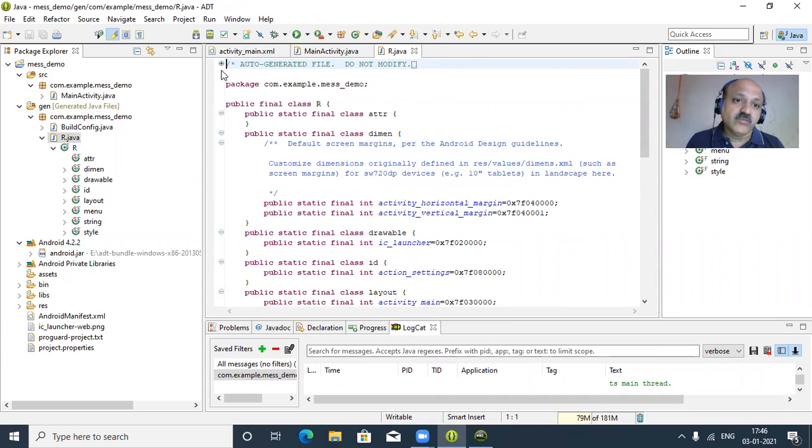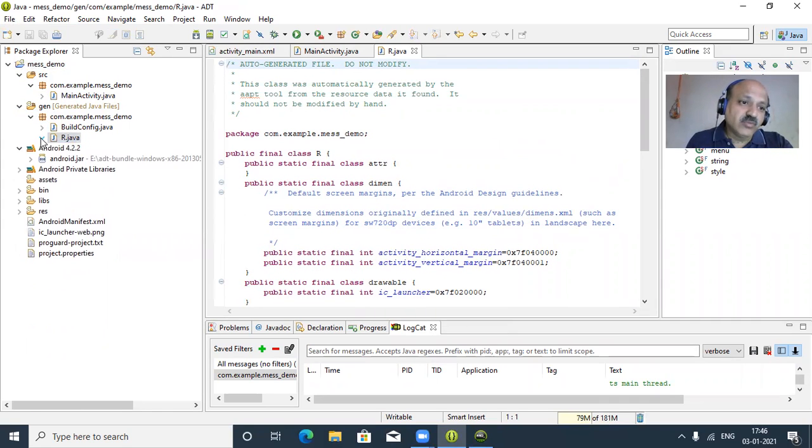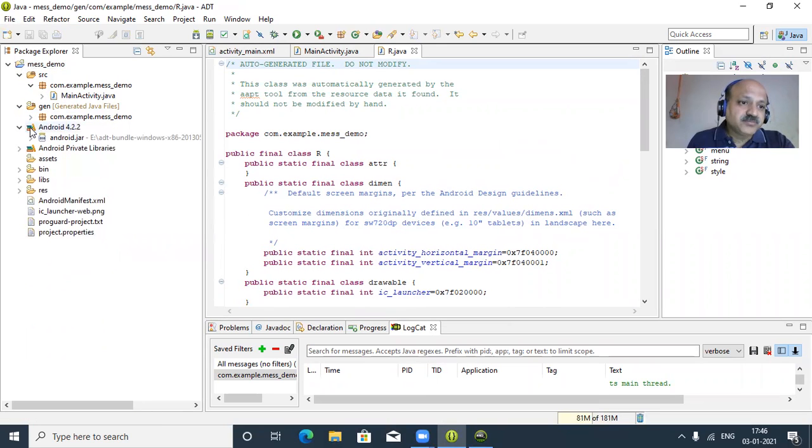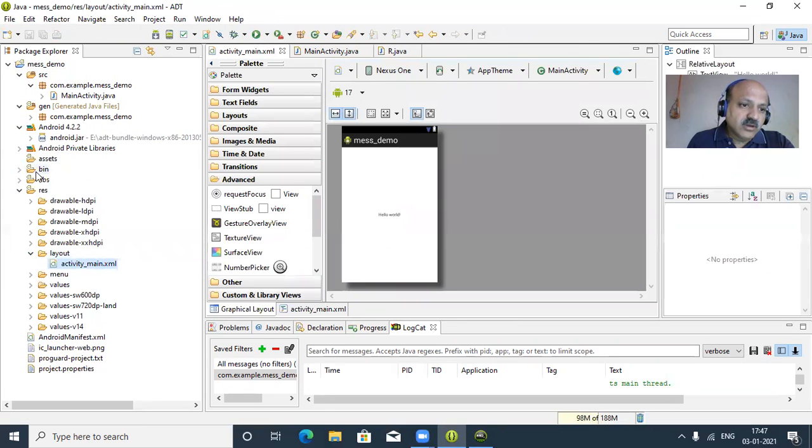So you cannot modify this file. This is a very important file. If you make any change, your app will not run, so take care. And here are the jar files, some libraries, assets, and the bin folder. Our Android manifest file is also stored in the bin folder. And in resources, our layout file is stored in res and layout, which is now open.